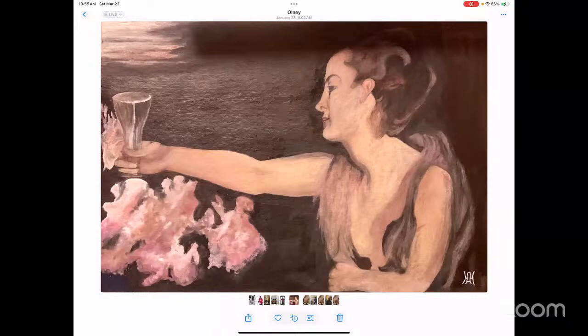I showed this in the PhotoSig meeting, but this is a painting done by a friend of mine who paints reproductions. And this is Madam X, one of the Madam X pictures of John Singer Sargent. So he gave it to me.